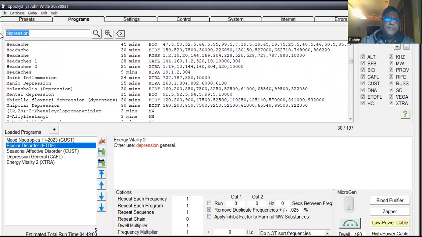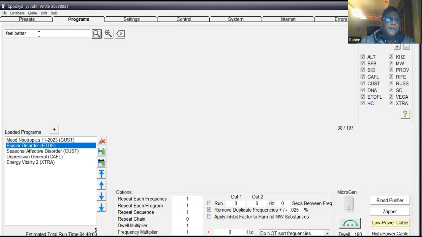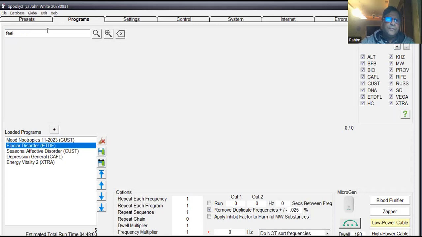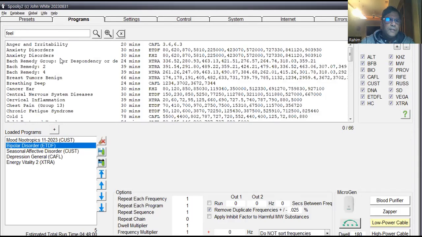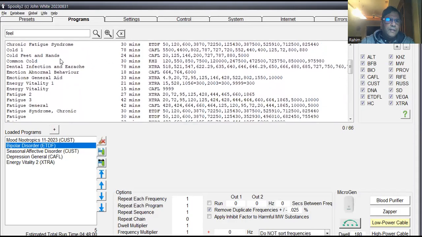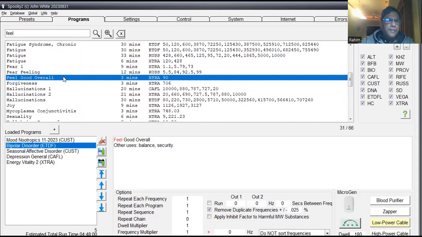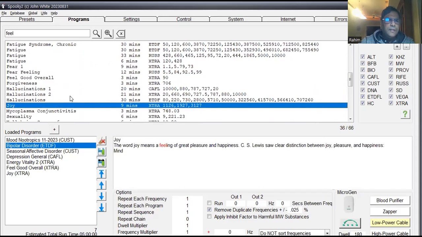And then I'm going to add a feel good overall program to that as well. And the joy program as well. And so that's my program at this point to help Lyric with depression.